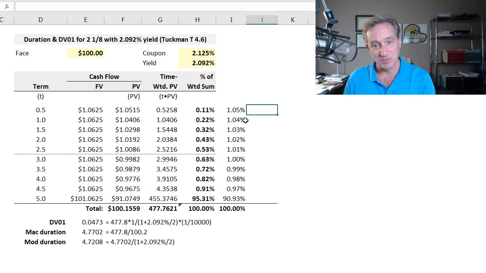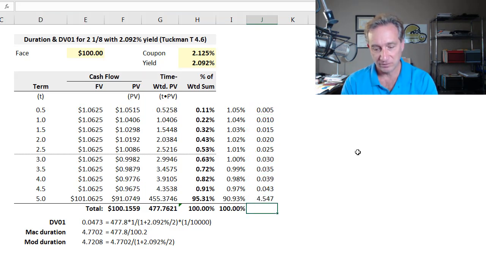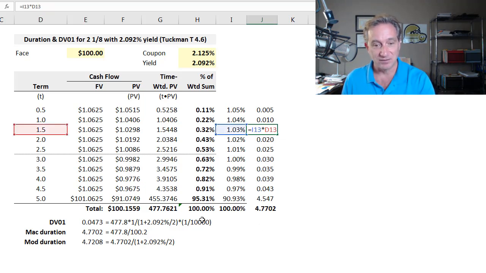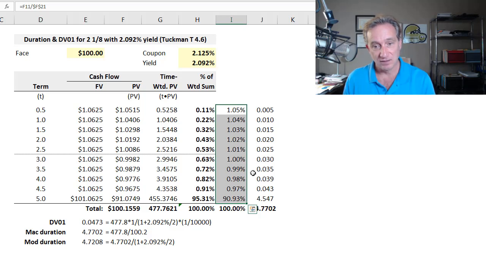Right, so these are weights, and now I'm just going to weight each of the maturities. See how I'm getting to the weighted average maturity of the bond? I take the weight, multiply by the maturity, and then I sum those, and I get the Macaulay duration of 4.77 years as the weighted average maturity of the bond, where we are weighting the maturities by the present value of cash flows as a percent of the bond's price. Now, it's not different at all, because I've divided by price either way. So mathematically, it's the same math. It's just, for me, this column as weights is more intuitive as a multiplier on the maturities.